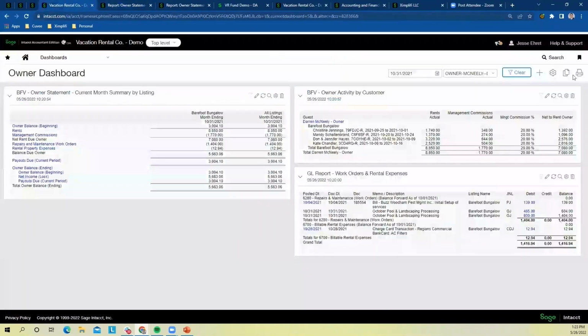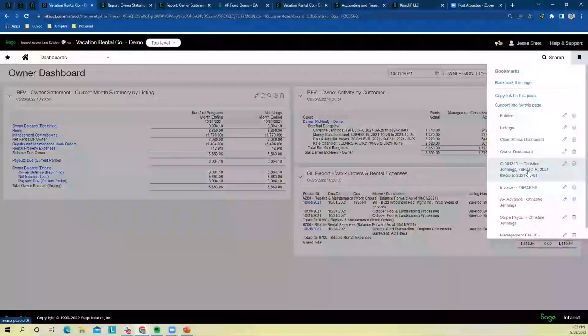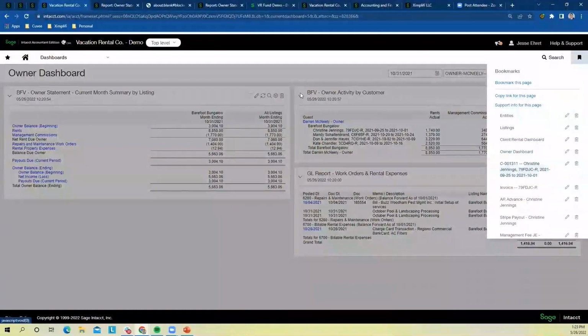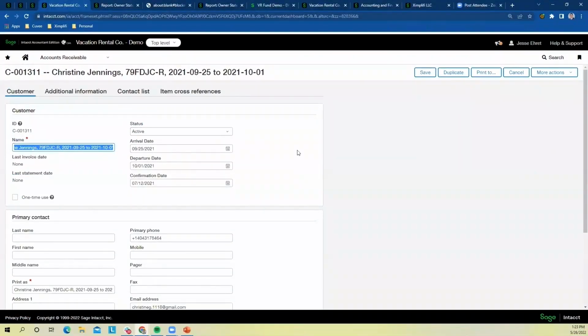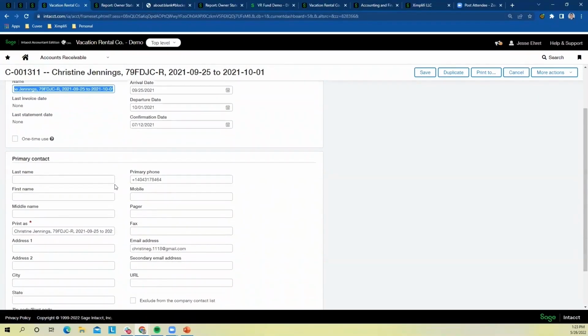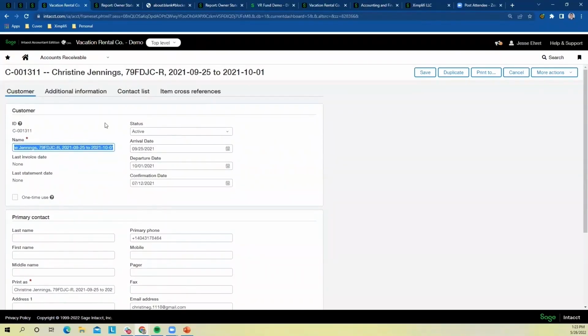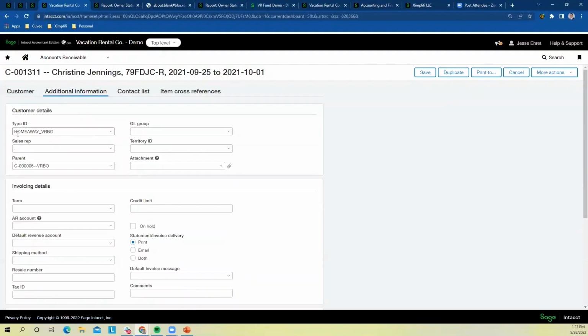And so from there, if we want to see, hey, how did that revenue end up in our system? First, this is the customer that I was just showing. One thing to keep in mind about this is that the customer, what's going to sync, we have custom fields here that we've built to capture the arrival date, the departure date, as well as the confirmation date, as well as we're going to say, hey, what type of customer is this?